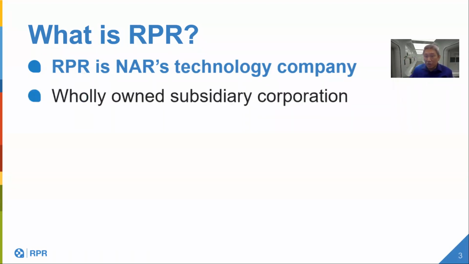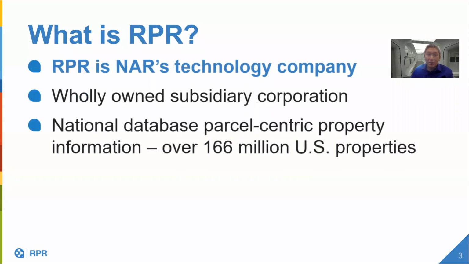Okay. It's a fully owned subsidiary corporation. It has information not just in the Nevada or Las Vegas area. It covers property records nationwide. I've even found properties in Puerto Rico. So if you want to know about a property, say in Florida, Texas, New York, California, you can pull up those property records from all over the country.